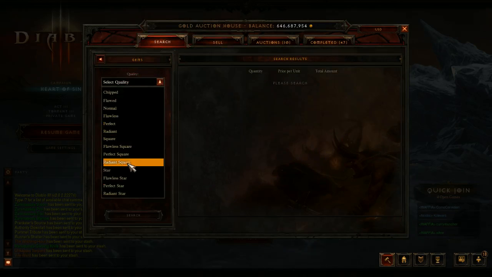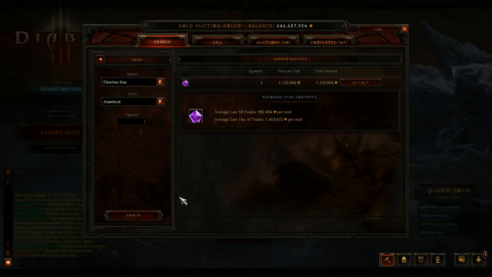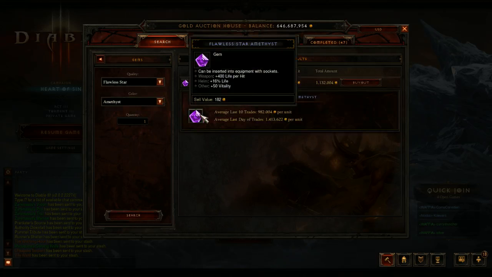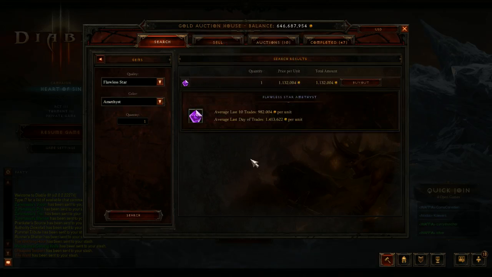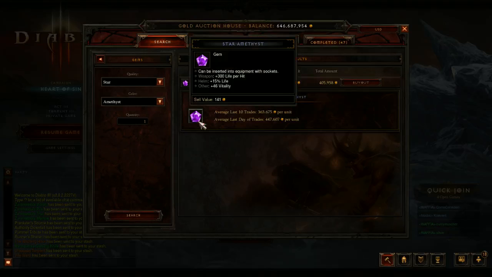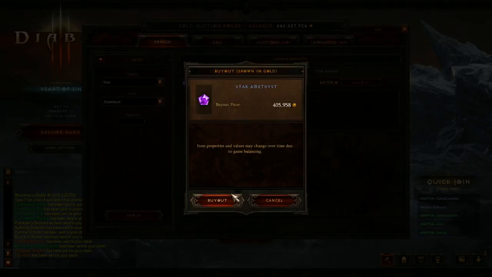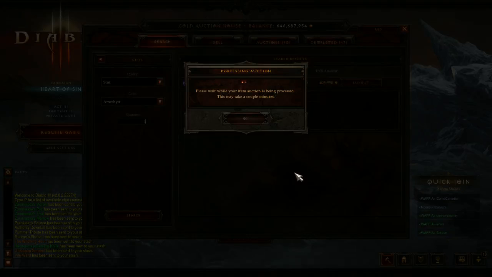Gems. Let's see how much flawless stars are. So an amethyst. I think I want to just get a star for this. It goes down to 15%, one less percentage of life. And there are 405,000 as opposed to over 1 million. Let's do that.